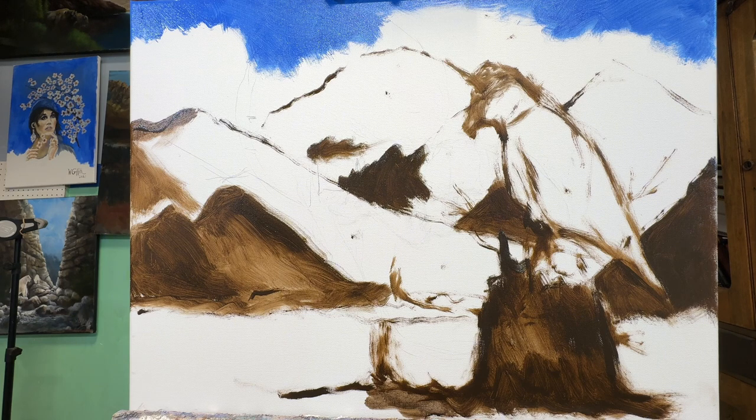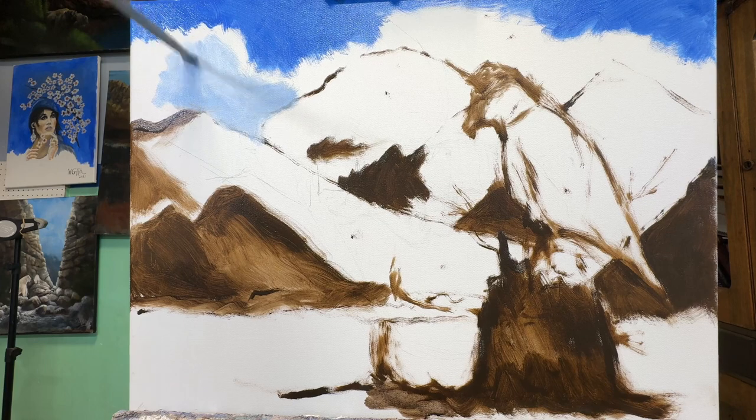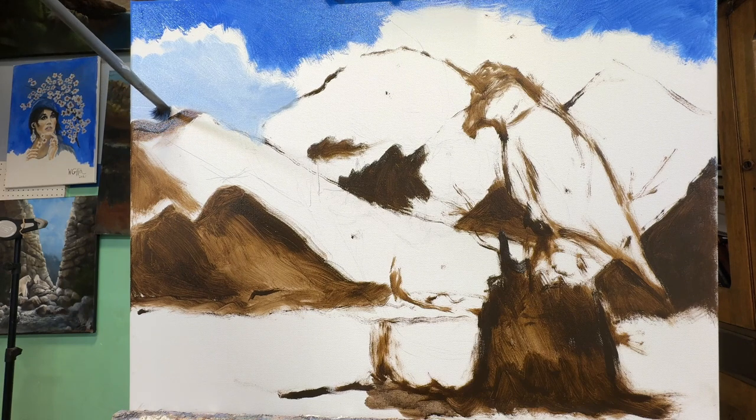And then I'm going to come back and start working a little bit on these clouds and put those cloud features in. And now all I'm doing is adding a little bit of the titanium white to this. So coming on down, here's my cloud areas. Now notice there's a lot of overlap of colors and there's mixing. This is called wet on wet, and it actually creates a feature that I think enhances the painting. Now if you happen to be a little careless or your hands shake like mine, you might occasionally get some paint mixing in there. That's okay. We want soft edges anyhow. So I'm going to come down here primarily just to get started before I start blending those colors. Kind of fill all this in.